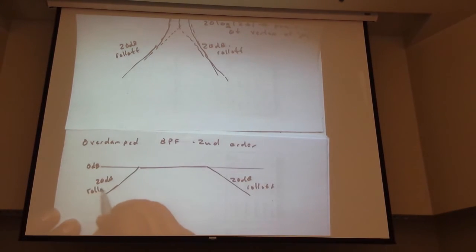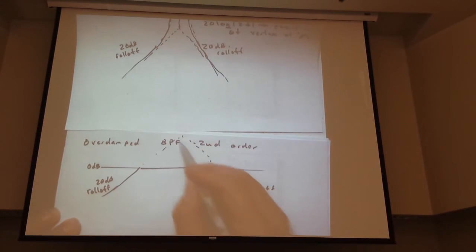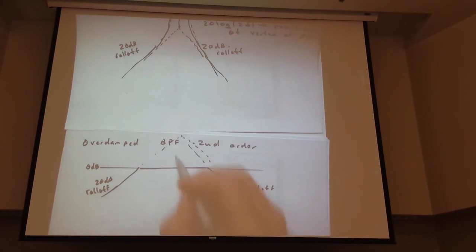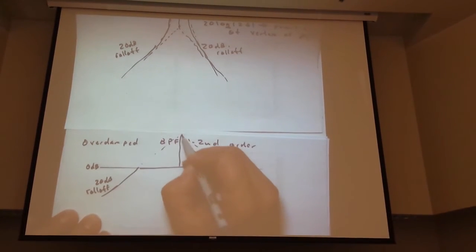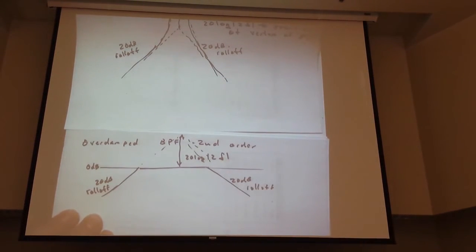Where's our inverted V? Well, it's way up here. So it still exists. It's just truncated. We just truncated everything that was above 0 dB. And this follows the same rule. This distance winds up being 20 log of 2 times the damping ratio. So that's still valid. If you wanted to do it this way, you could.